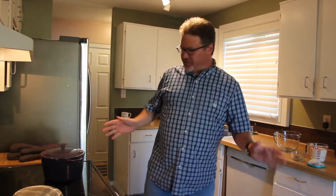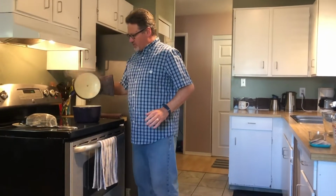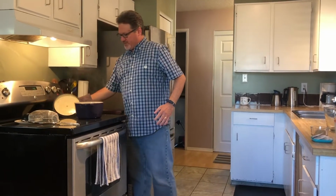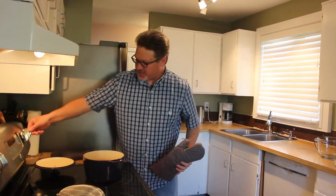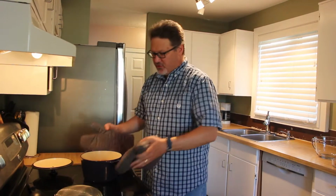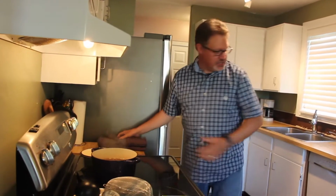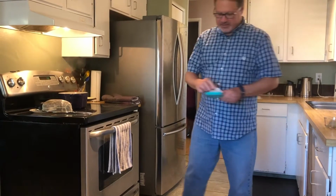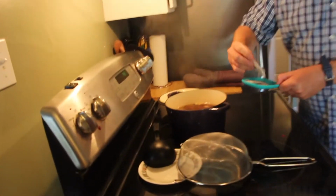Okay, so after about 10 or 15 minutes, depending on your heat in your pot, the water should be boiling. So what you want to do is take the lid off of your pot and turn the heat off. What you're going to do then is remove this from the heat, and you're going to add your tea bags.